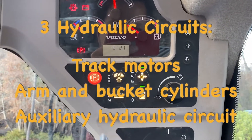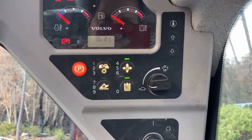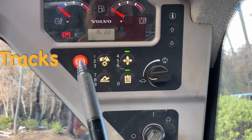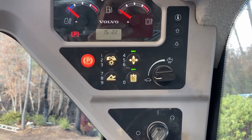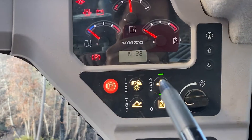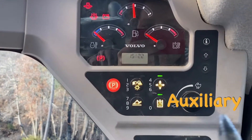Now let's have a look at the lockout. When something illuminates, it means that it's locked — so it's a lockout function, and you have to press a button to unlock. The first two things are on the seat. This one here locks the tracks only — nothing else. So if you want to stay stationary, you can keep the track lock and then move the attachment. Or you could lock the attachment and not the tracks. That one here is locking the attachments — the main hydraulics, meaning the two cylinders for the arm and the boom. This one here locks the hydraulic attachments. So those are two separate features.